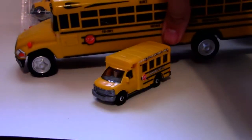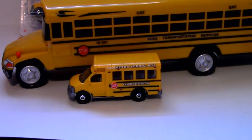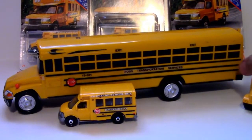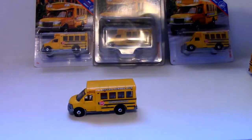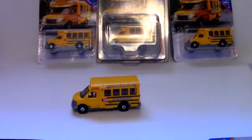And lastly, I'll go ahead and compare it to the Bluebird Vision. And of course, the Bluebird Vision is somewhere around 1/43 scale, I think. So, of course, it's going to tower over this poor little Microbird, but I guess that'll be about it.